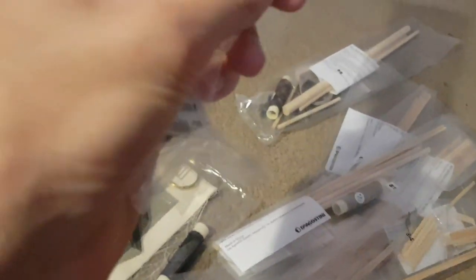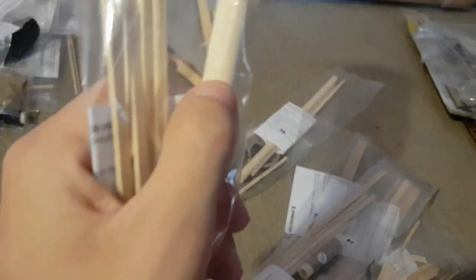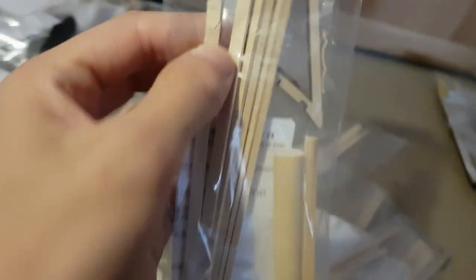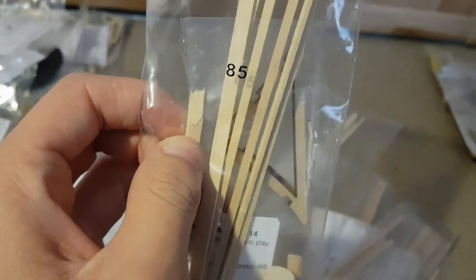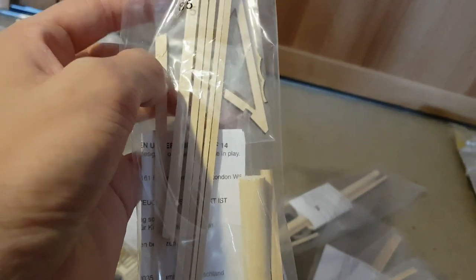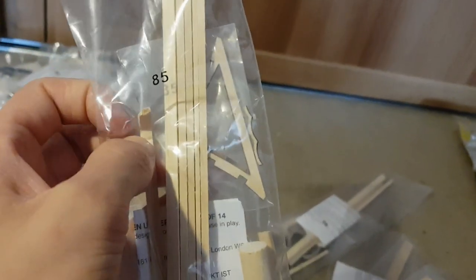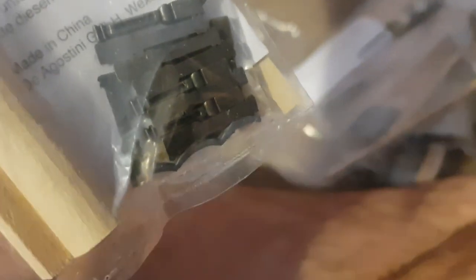85. Very thick piece of dowel. I think that's for making the front decoration. A snapped piece of thingy. Strip. Which is not that nice, but with wood you can put it together quite easily, so I'm not too bothered. We have some front decorational pieces.